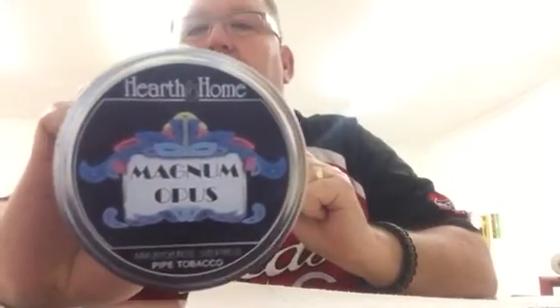So I came up with this idea. I'm not a photographer, so I thought I could just Google the can, put it in a PowerPoint or something, scale it down, cut it out, and put it on the top of the jars. That's what I did for all of my tobaccos. This one here is Hearth and Home Magnum Opus — I didn't do anything other than Google 'Hearth and Home Magnum Opus,' went to images on Google, and this is what all of my jars look like now.